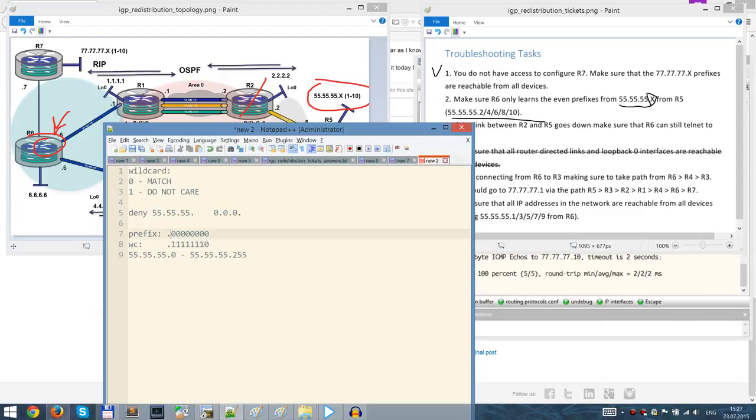It says, okay, match this 7-bit, and here we have either 0 or 1.